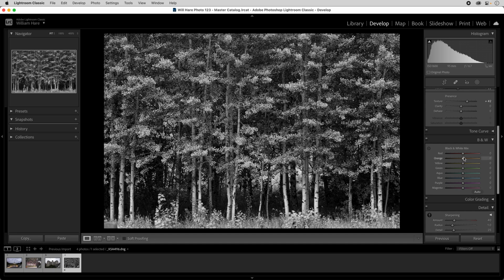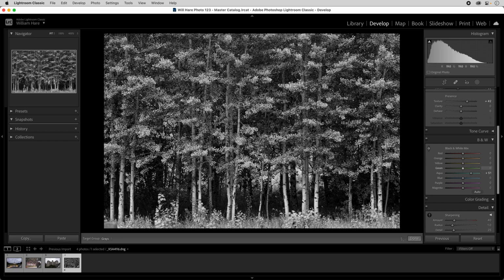Now I'm going to come down and look at my black and white mix here. I can choose whatever color that I want to change on this, or I can select this little tool and come out into my image and click right on what would be one of the colors. And as I slide, you can see that it's adjusting the aqua, and it's actually adjusting the slider, the aqua and the blue. And so if I slide that up, it's going to make it brighter. And if I slide that down, it's going to make it darker.